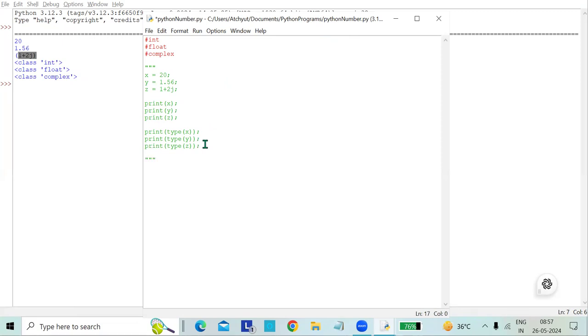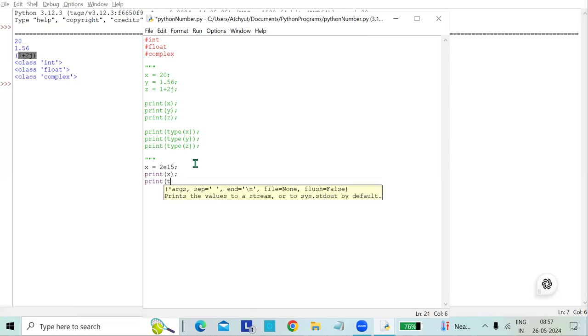Yeah, so I have commented this, and for example, we can give x = 2E15. So what is it? Let's print it. What will come? So print x and print type of x.